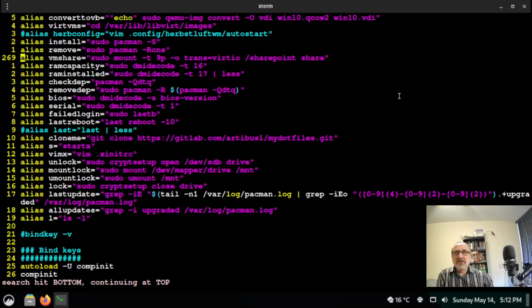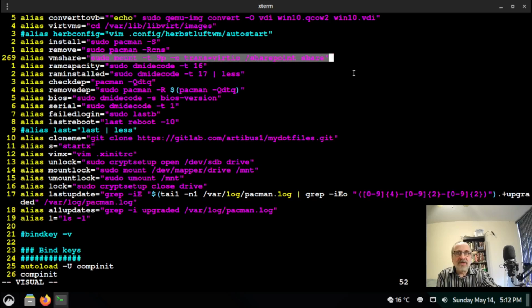Okay, so if you see line 269, I have an alias called VM share. When I type in VM share, it's going to type in this command, and this is the command you want. You want a sudo mount, and I know it's hard to read like that. So let's just go back here. Line 269.